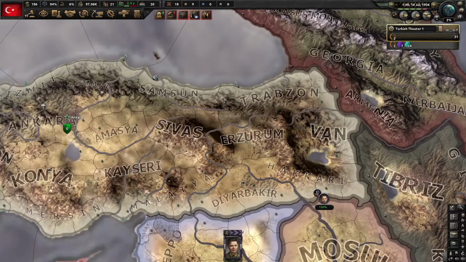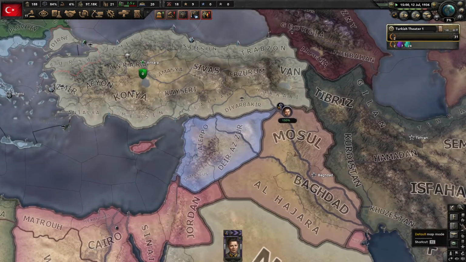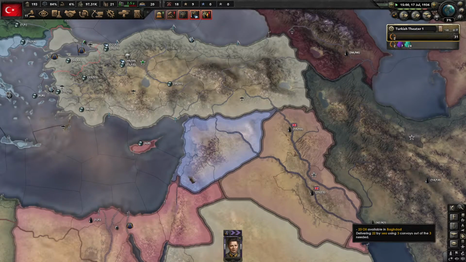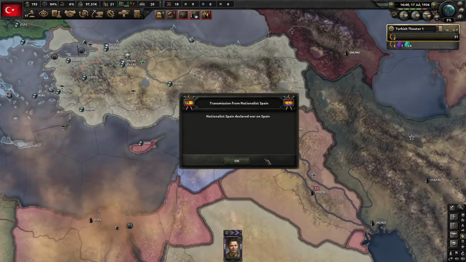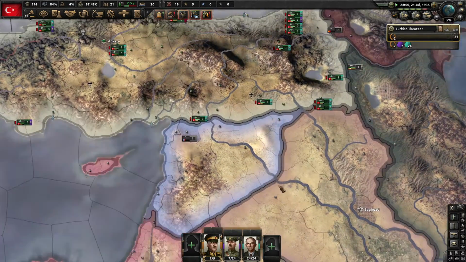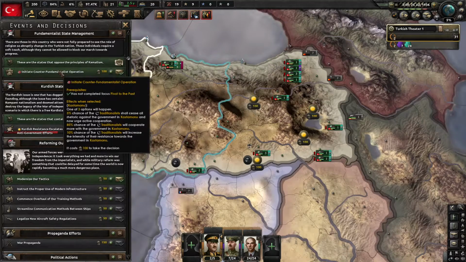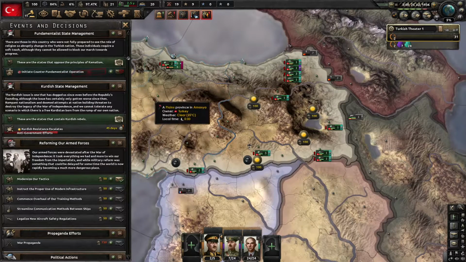Take the synthetic oil experiments. Now, I don't know how much of the synthetic we'll need. Resource map mode. If we end up heading south, we'll get into those oil fields, and I think our focuses will take us into Iran and Iraq. Okay, we got some decisions. Initiate the counter-fundamentalist operation. Might as well go for it.